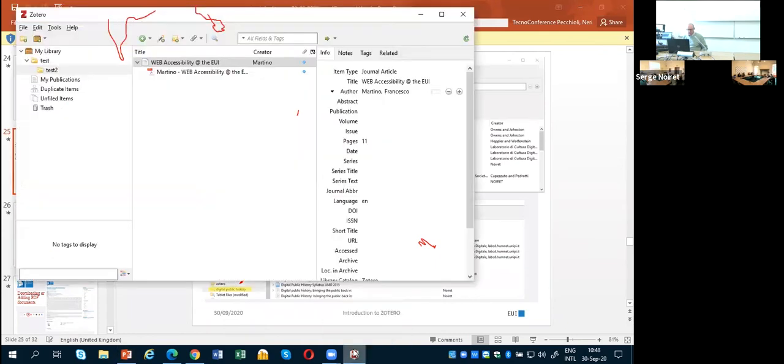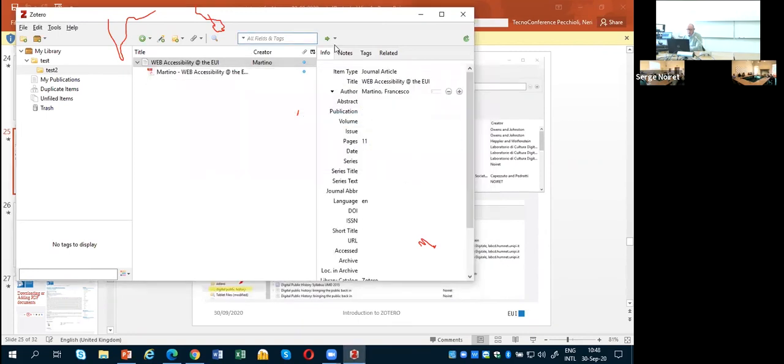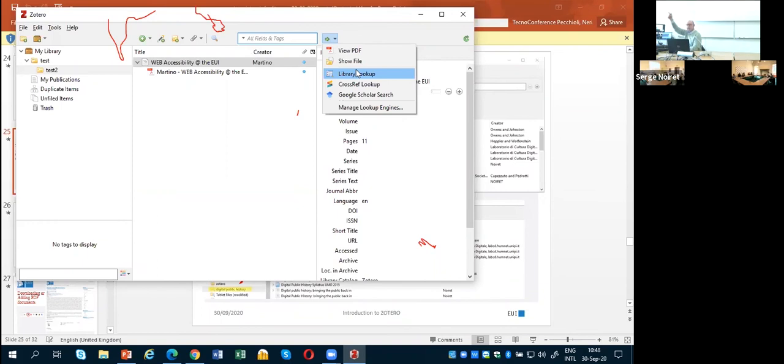When you are in your library, in Zotero, you can search, and this is where you can search. If you do this, you open an advanced search where you can combine data covering all the contents you have, and you send and you have it. Like I said, if you want to save a search, you save a search and you do it again. If you want to connect with the link resolver, I said you have to copy and paste in the preference of Zotero. You use this library lookup, and it will look whether the library catalog has the content, and if you have full access to it. You can do it for Google Scholar too, etc.